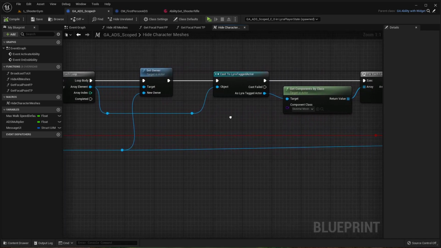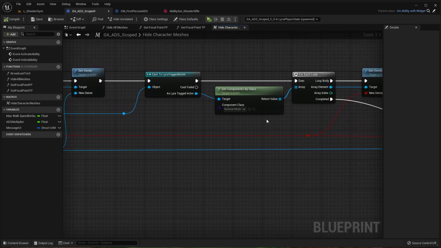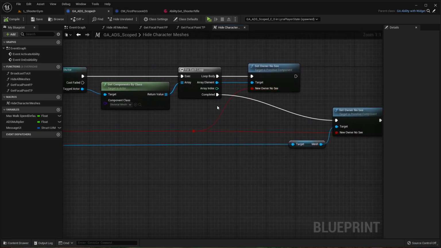And then we get the skeletal mesh from each of those parts. And for each one of those skeletal meshes, we make it a no-see. So everything that is attached, every cosmetic that is attached to that character will be set to owner no-see.